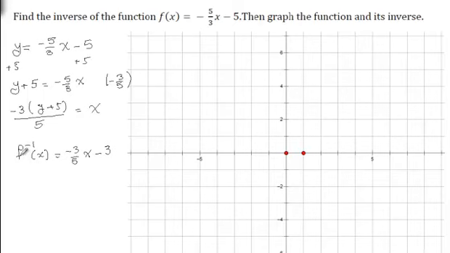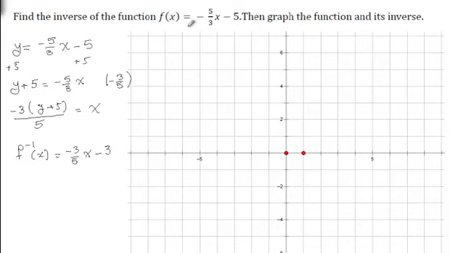Now this is the inverse function, and this is the main function, and we have to graph them on the same grid. Now, how do we graph them? The easy way, since they didn't say take points, we could take particular points and graph it. But we learned before how to graph straight lines, by using the y-intercept and the slope, which is rise over run. Perfect.